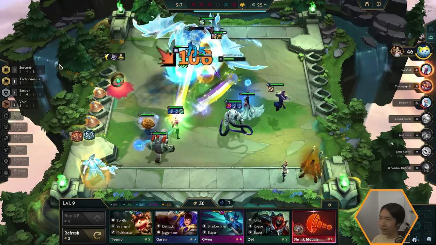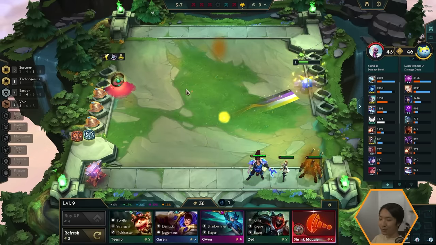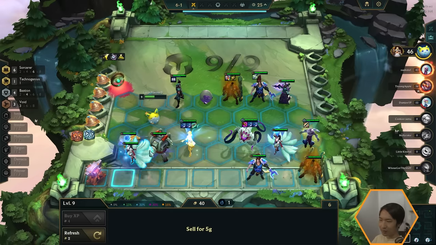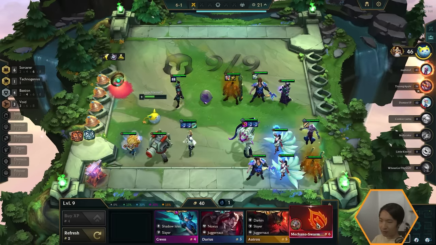I'm so silly. I forgot to set up the Bastion again. A lot of things you can work on in the game. Pretty much there's always something to improve on. But we get Lux too. I mean, getting the Ahri isn't bad, but getting a guaranteed Cassante is really good. And there's the Mechano Swarm that we wanted.